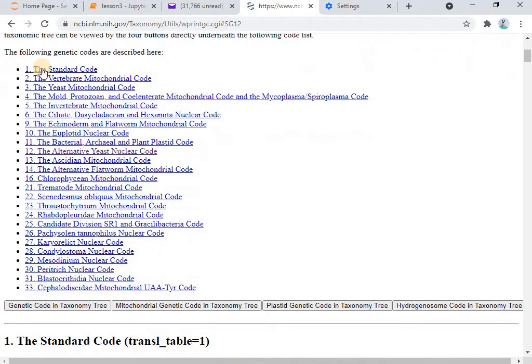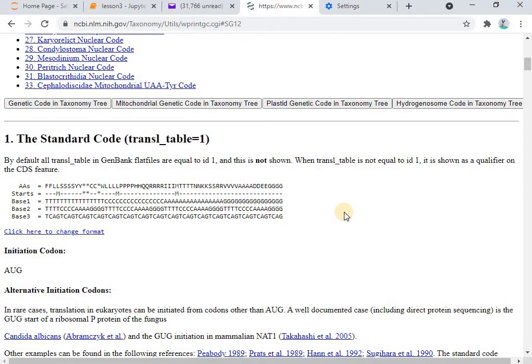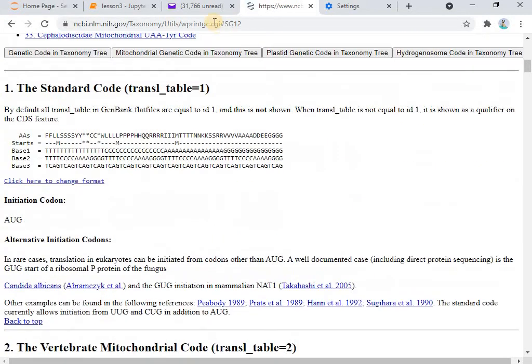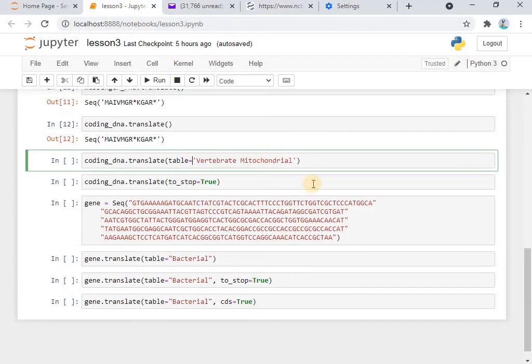As we can see here, this is the standard one, the vertebrate mitochondrial code, the yeast mitochondrial code, and so on. So there are different tables for different translations of genetic codes among different organisms. If we want to translate our DNA or RNA sequence according to a specific table among these tables, we can also specify this in the translate method.